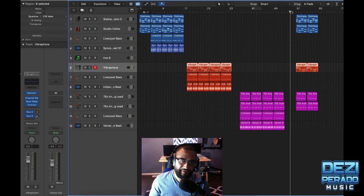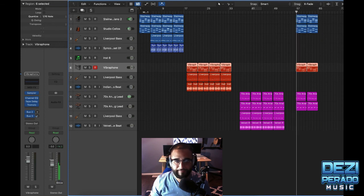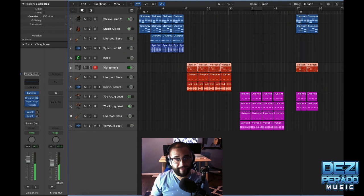Okay, so that was three different examples of using the same exact chord progression in the key of A minor, the same scale. A fun thing I did here was I took all the melodies from all three styles and put them together. And since everything is in the same key and scale, it works.